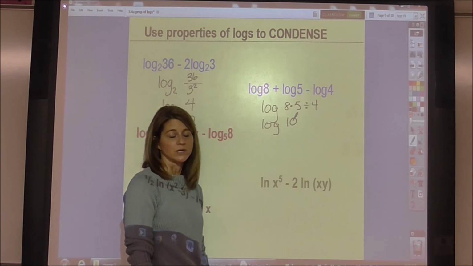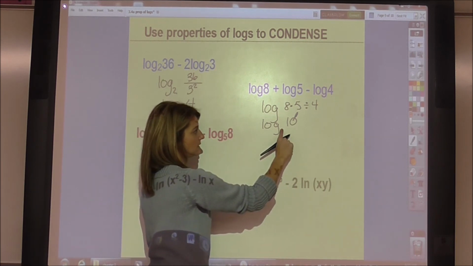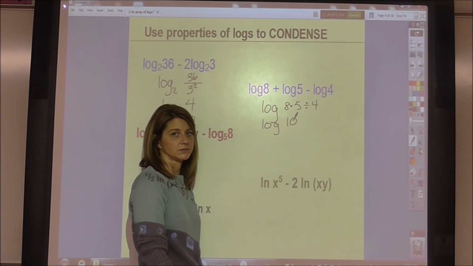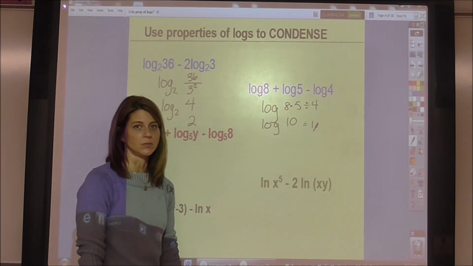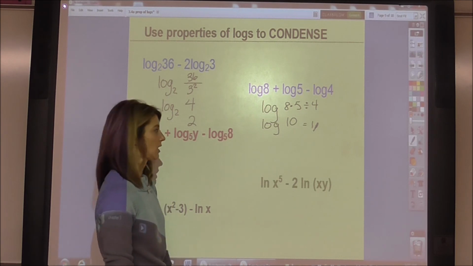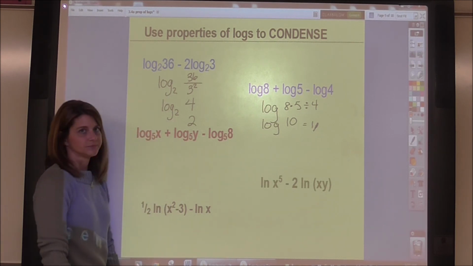And that's also one that we can turn into a single number. 10 to what power is 10? First power. All right. Some of these we can have single numbers. I know you may not have done that. That's okay. What about this next one?